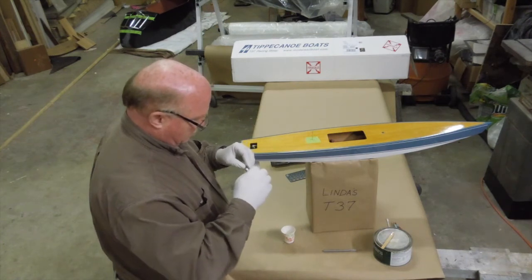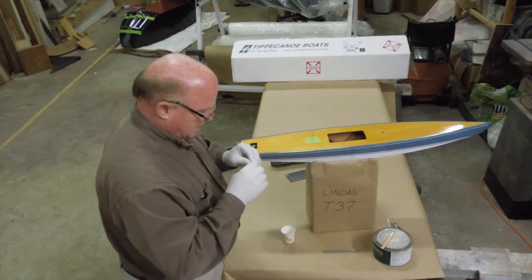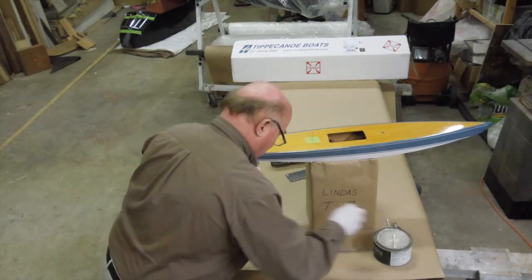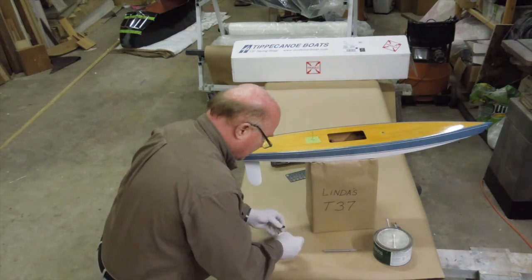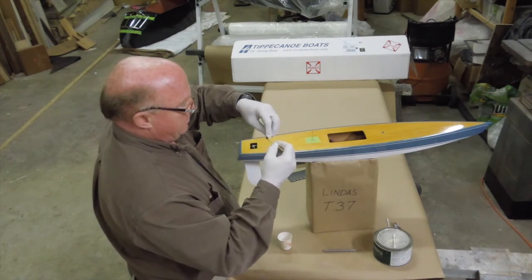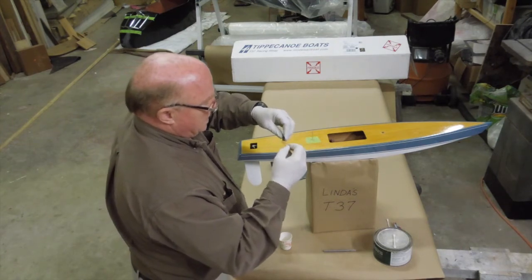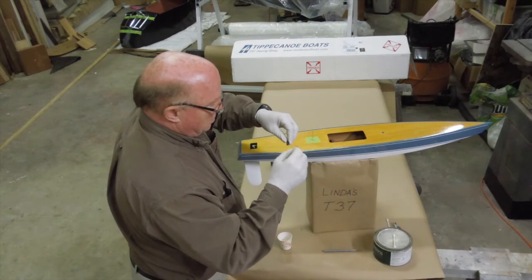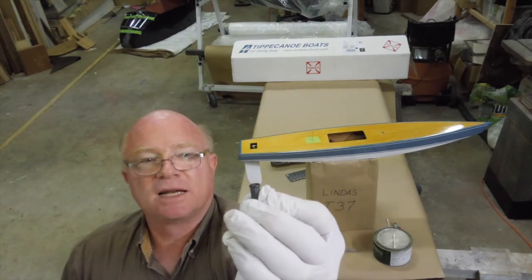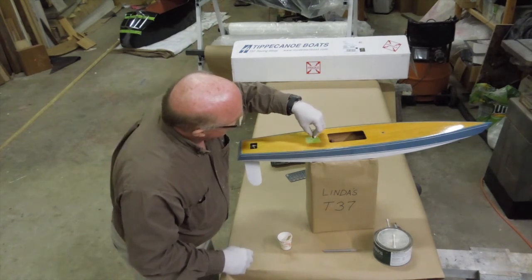Now I'm going to apply a little bit on the inside here, and like I said, this has been cleaned, it's been sanded. I wiped it down with acetone after the sanding. Now here's what I'm going to do. I'm going to take my stir stick here, and I'm going to make sure that I have a good thick bead. Now when I get this onto the wood, onto the deck, that epoxy is going to flow down, but you can see that that has about a 16th of an inch bead there. So this is all nice and wet.